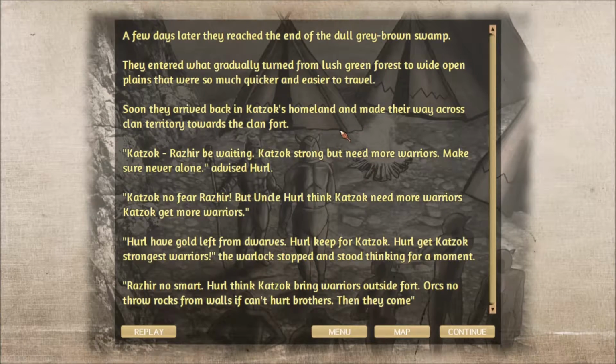A few days later, they reached the end of the dull grey-brown swamp. They entered what gradually turned from lush green forest to wide open plains that were so much quicker and easier to travel. Soon they arrived back in Katzok's homeland and made their way across clan territory towards the clan fort. "Katzok, Razir be waiting. Katzok strong, but need more warriors. Make sure never alone," advised Hurl. "Katzok no fear, Razir. But Uncle Hurl think Katzok need more warriors? Katzok get more warriors. Hurl have gold left from dwarves. Hurl keep for Katzok. Hurl get Katzok strongest warriors." The warlock stopped and stood thinking for a moment. "Razir no smart. Hurl think Katzok bring warriors outside fort. Orcs no throw rocks from walls if can't hurt brothers. Then they come."